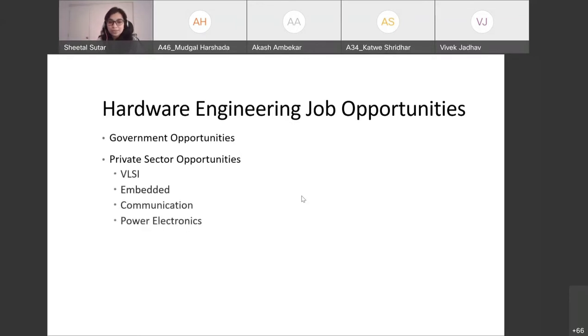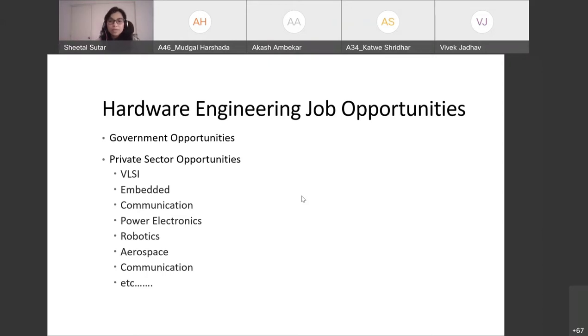So for the others who are still trying to understand what their expertise in hardware could be, I just listed some of the things: what type of hardware engineering jobs you can do. In the vehicle or aeronautics or any machine that exists today, most things are going towards electronic devices. That comes under vehicle electronics, or aviation, or the aeronautical stuff.